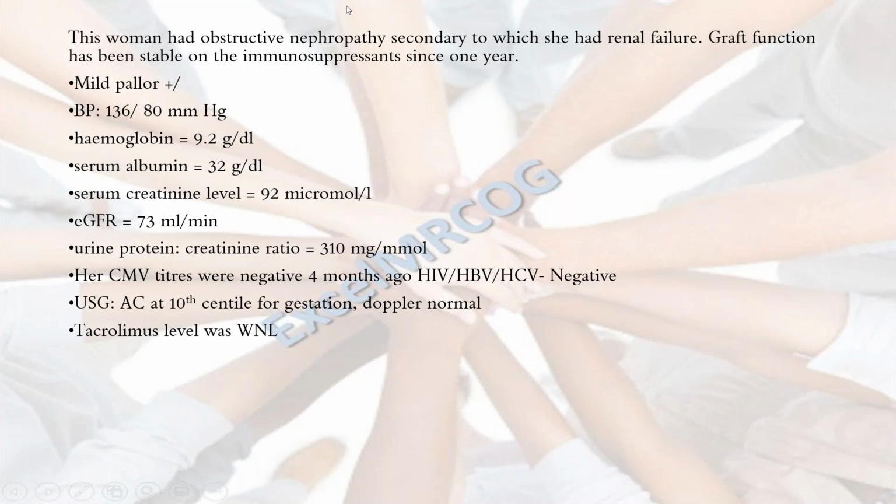Before the cesarean, we make sure that we do mapping of the graft by scan, and it will avoid injury to the graft. The skin incision is usually given in the midline to avoid injury to the graft. In cesarean section, there's a 2% chance of injury to the graft. And the uterine incision will be a transverse uterine incision. And if there is any adhesion, it will be meticulous adhesiolysis by sharp dissection, carefully by the experts.